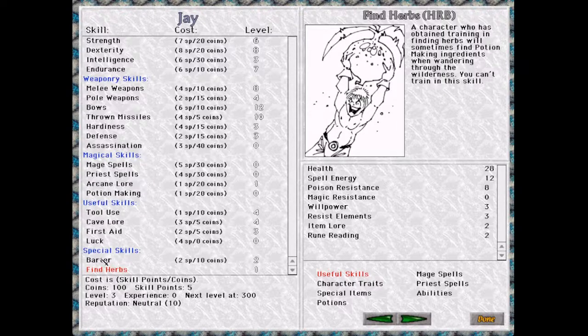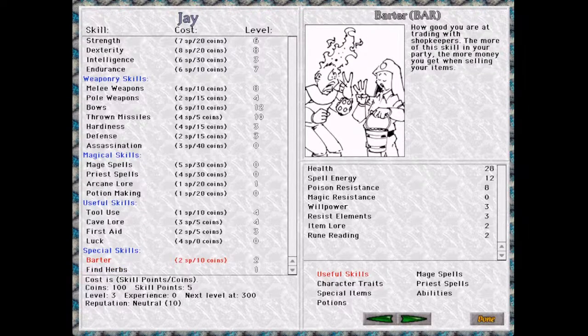So find herbs will sometimes find potion making ingredients when wandering through the wilderness. You cannot train in this skill, you can just randomly get it, apparently. Barter is how good you are at trading with shopkeepers. The more of the skill in your party, the more money you get when selling your items. Cool.